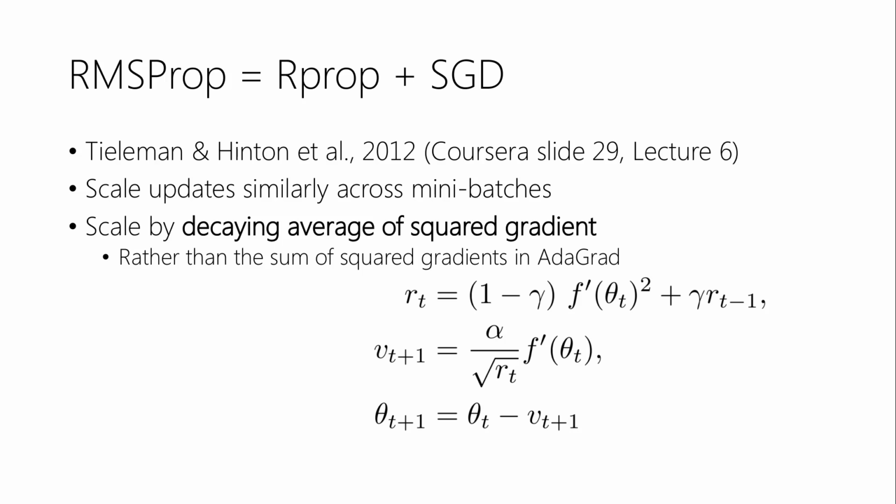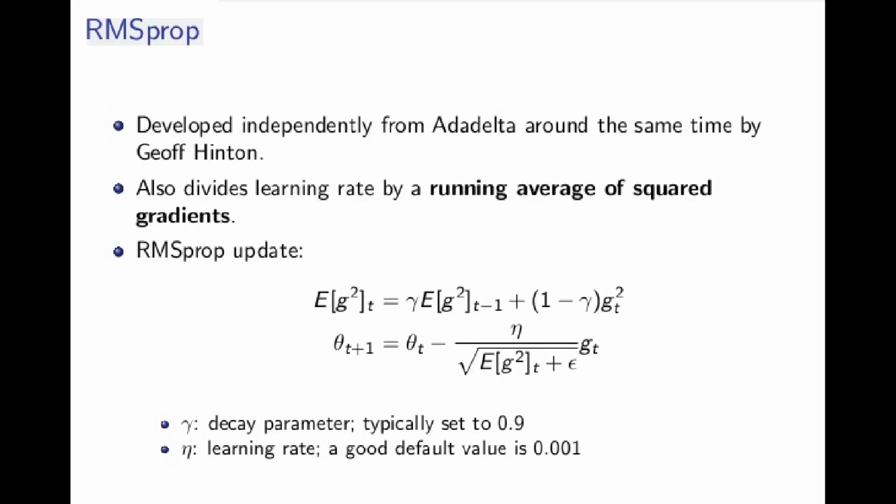Sometimes the value of E[g squared]t can be very close to 0. Then the value of our weights could blow up. To prevent the gradients from blowing up, we include a parameter epsilon in the denominator which sets it to a small value, where E of g squared is the moving average of squared gradients and g squared t is the gradient of the cost function with respect to the weight, n is the learning rate, and beta is the moving average parameter whose default value is 0.9.